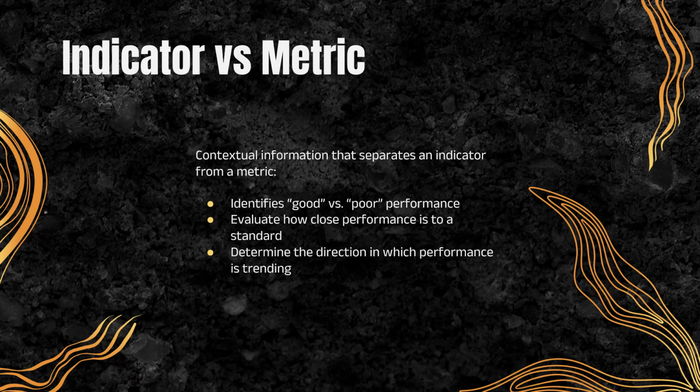It evaluates how close performance is to a standard. Okay, so it's been a couple years since I've had to understand the standard for what is considered healthy BMI. So you'll have to excuse me on not knowing the number, but there is a benchmark that you have to hit. So you can look at your BMI and understand if you are hitting the standard or if you're above or below it. It can also help determine the direction in which performance is trending. So if I take my BMI over the course of 6 months, I can see if my BMI is climbing and getting higher, or if it's going down, or if it's staying level, right? So that all gives contextual meaning to the indicator.